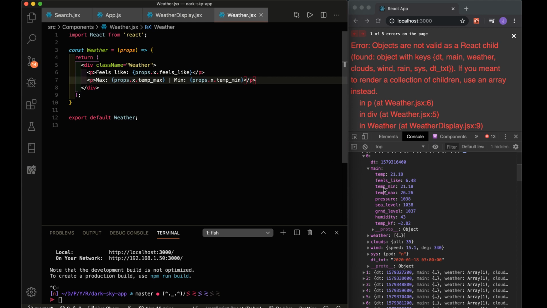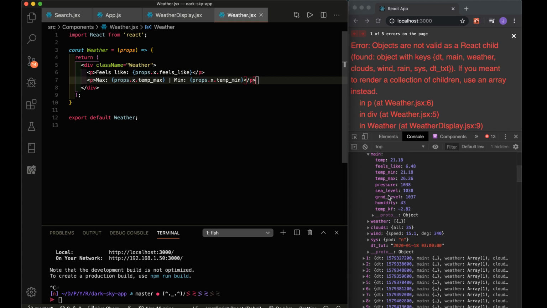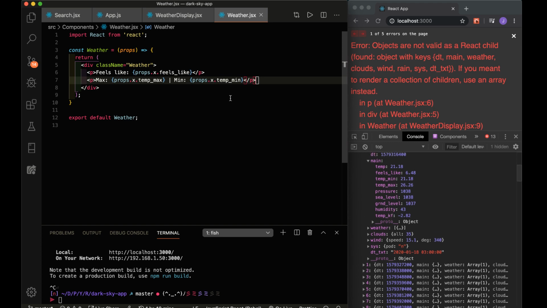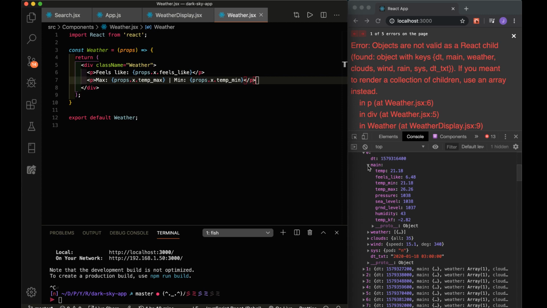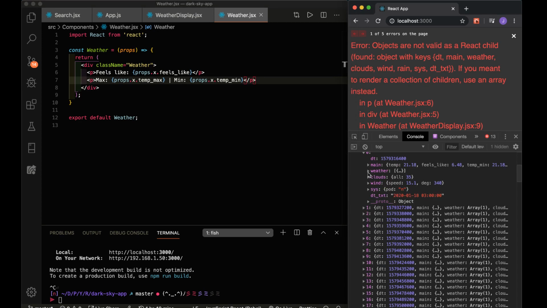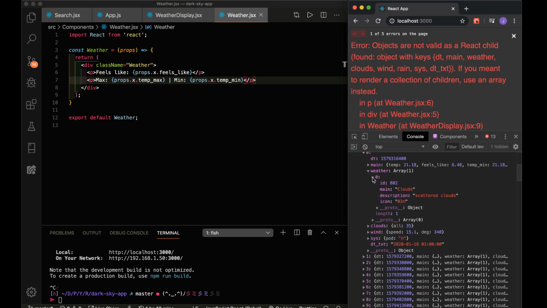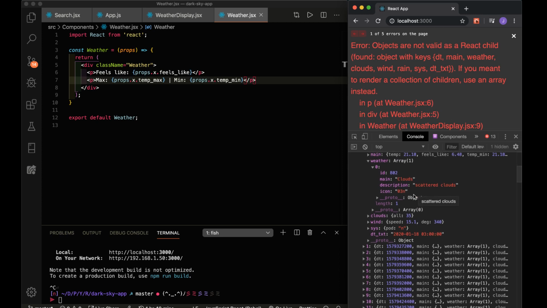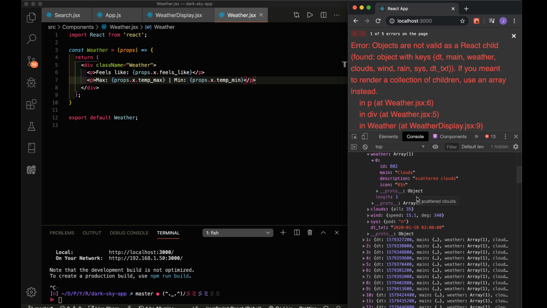We have feels like, min max temperature, which is pretty much minimum, pressure, sea level, ground level, my bad, humidity. Yeah, you guys get the gist. Just get description, cloudy.